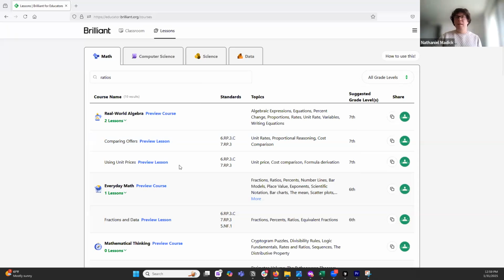Once you find a lesson that you like, one, you can preview the course. That will open up the whole course on Brilliant.org. If you'd like to share that course, say, hey, students, let's go work through this course independently, you can copy that whole course as a URL, paste that URL, or you can click this button and post it onto Google Classroom. For people who are like, why not Canvas? It will be coming soon. If you want to check out the lessons, click preview lessons. Same idea. You can copy a link to a lesson or post it to Google Classroom.